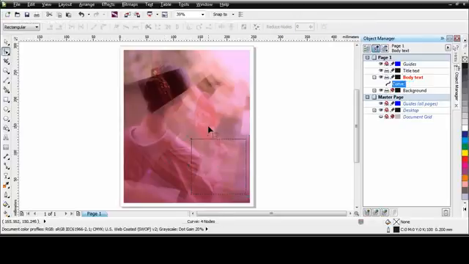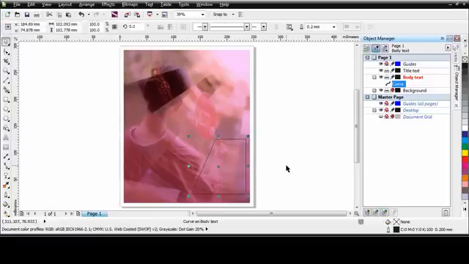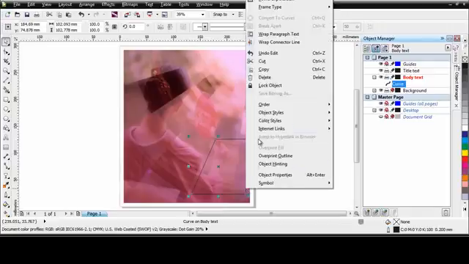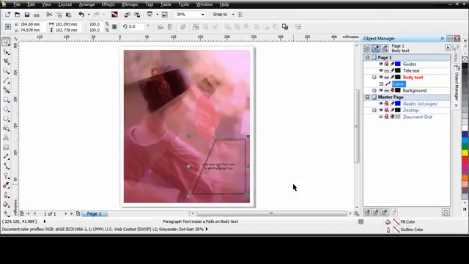Select the shape tool. I'm just going to select that top left hand node, finger on Control and drag to the right. Finger on Control helps me to pull that across horizontally in a straight line. Finger on the space bar to go back to my pick tool. Now to convert this to a text frame, all I have to do is right click on the object, come up to Frame Type and choose Create Empty Text Frame.